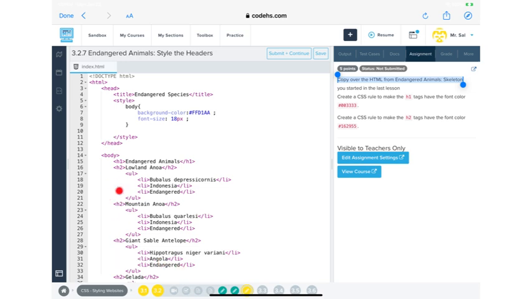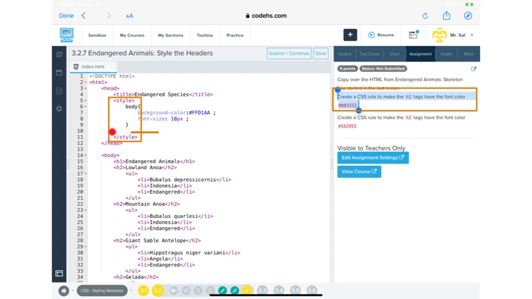And remember, even last time, most of this code was given to us, so that's good. But that's complete. So it looks like we got two more things to do in this assignment. It says we'll create a cascading style sheet rule to make the level one heading tags have a font color. This. Now remember, red, green, blue, right? So there's no red, a little bit of green, a little bit of blue. So we're expecting some greenish blue color, whatever that is.